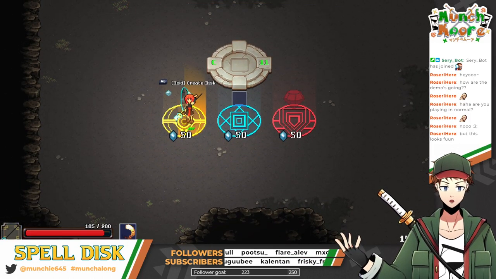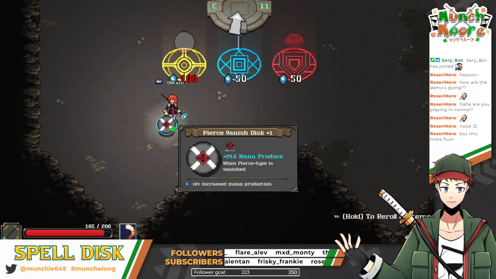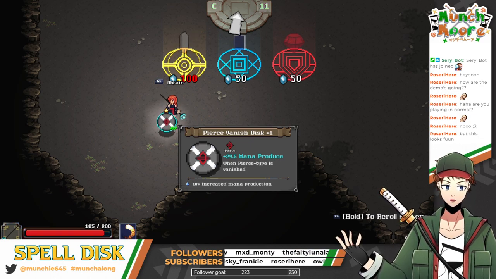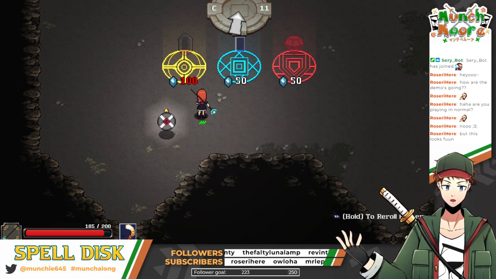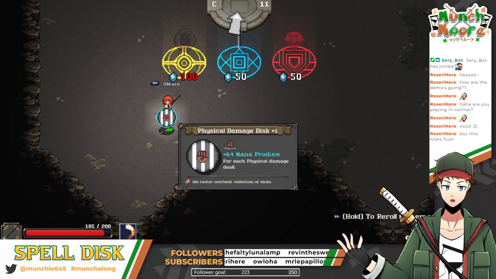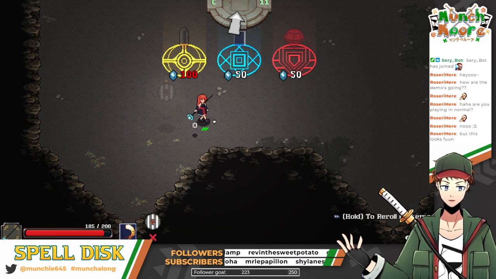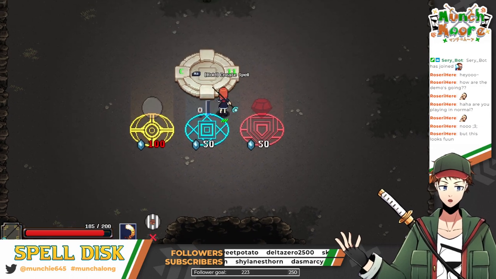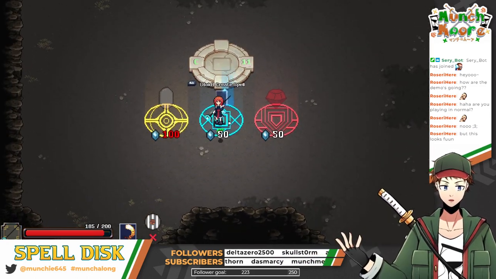We'll go disc. Disc is the way to go, I think. Oh, we got a lot of gems to purchase stuff. Pierce type is vanished. Huh. Let's reroll. Each physical damage dealt. Okay. So yeah, mana produce is the circle. So different spells have different amounts of mana needed.